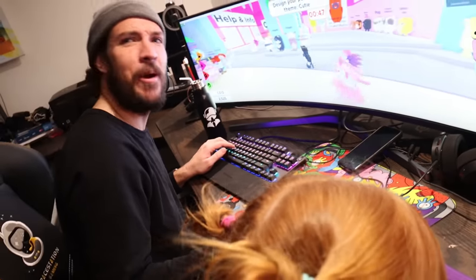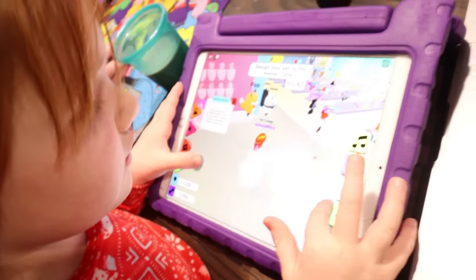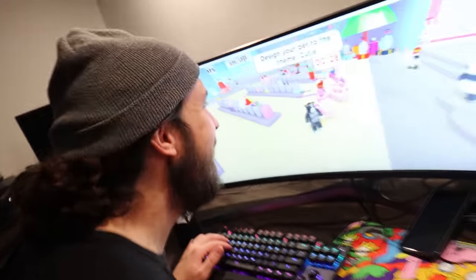I like how Adley just tells us all how to play this game because we have no idea how to play. She really is better at it than me. I'm like, Adley, what do I do at this part? And she'll help me. Someone copied you. What? Dad, one of your sisters has one just like you! Savannah copied me again? Savannah!